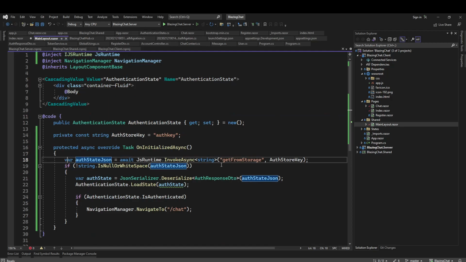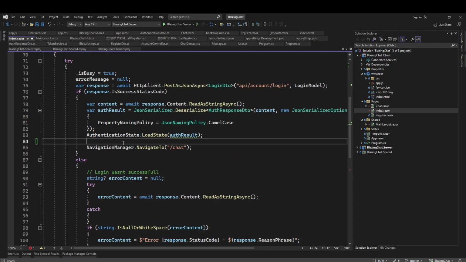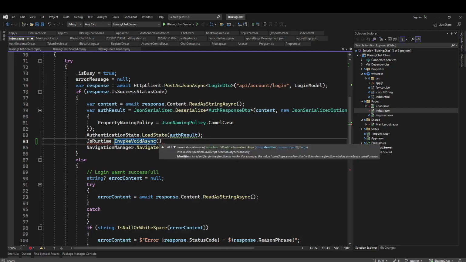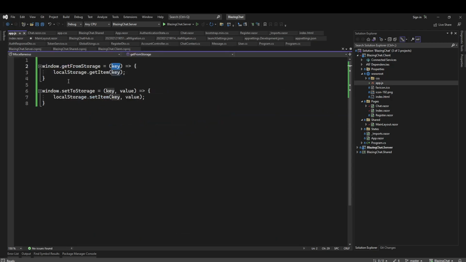do the similar thing. So here we'll use JS runtime dot invoke void async, because this time we don't need the result. So the function name for setting, we need to return it.